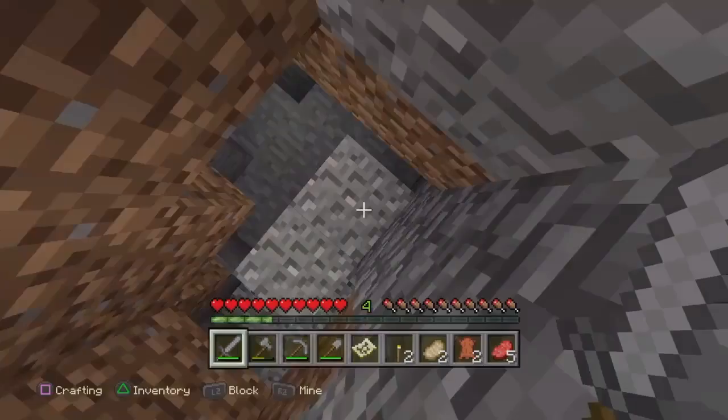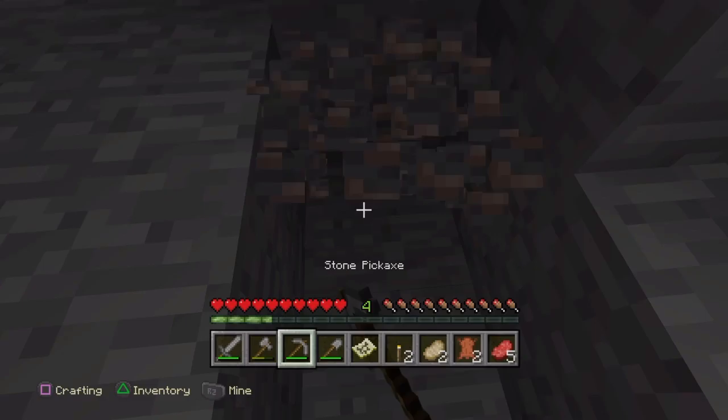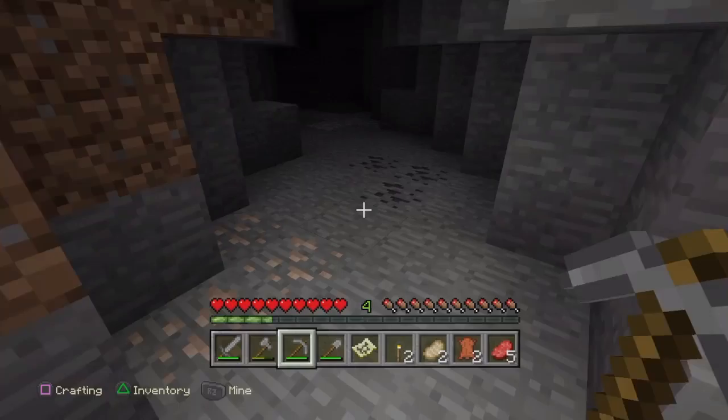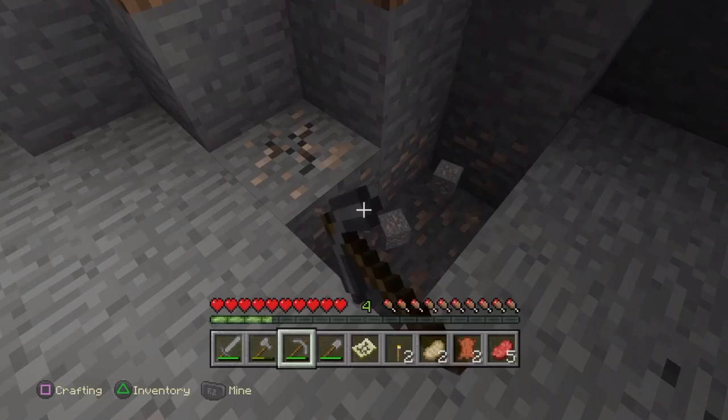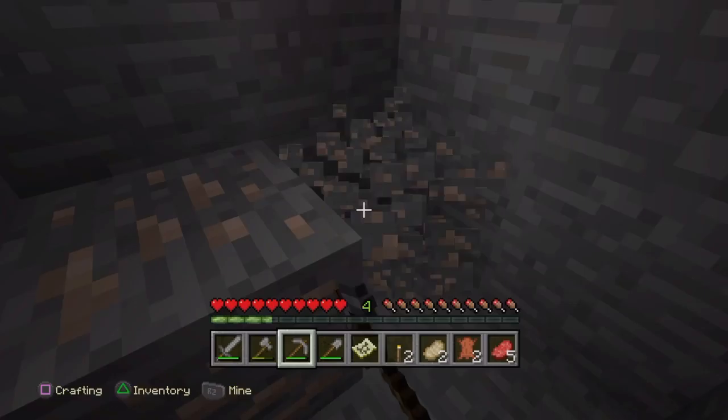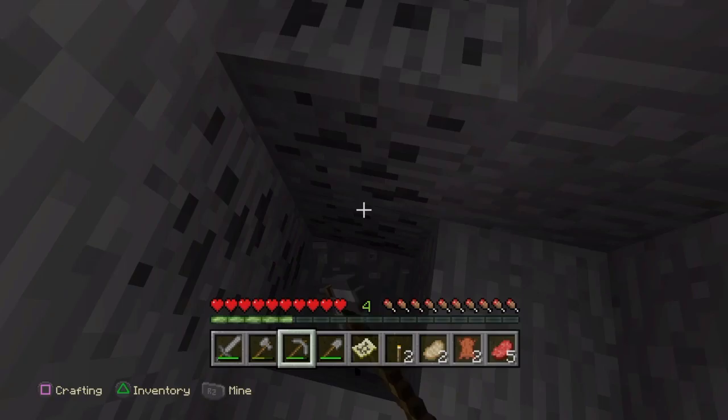Oh, look, here's some iron. It'll be handy, which is good. Now I can go down here. More iron. Bonus. This is a really good cave. Look how much iron there is. So much. Once I get this, I'm going to get the coal, which is right here. Which is good.